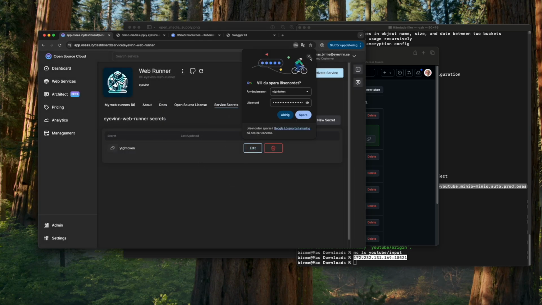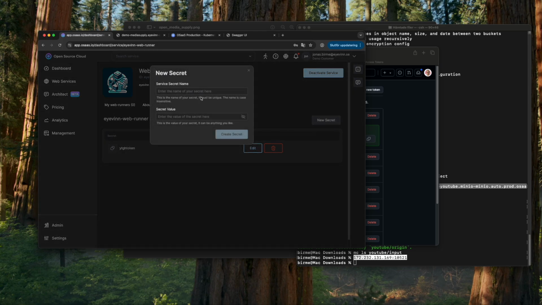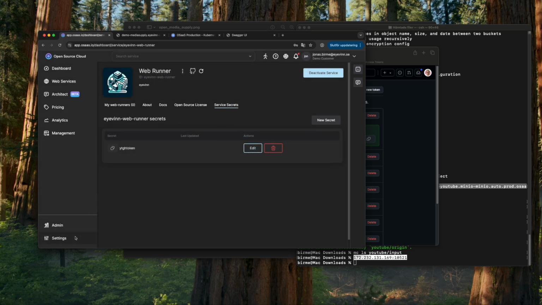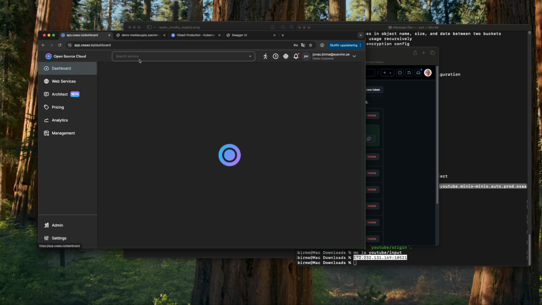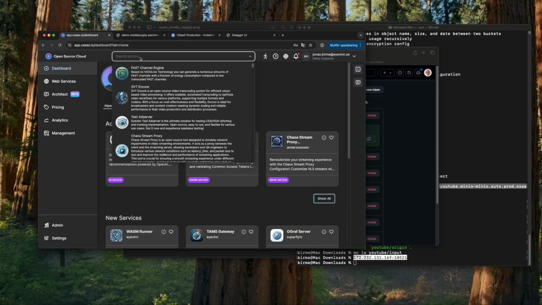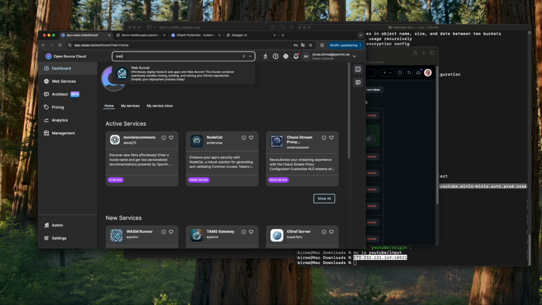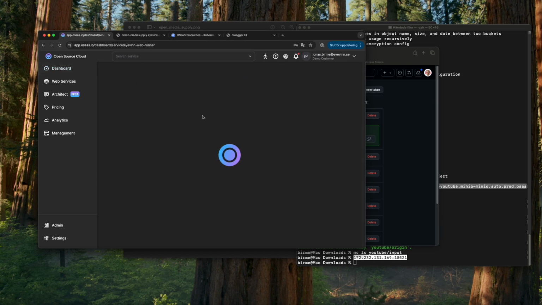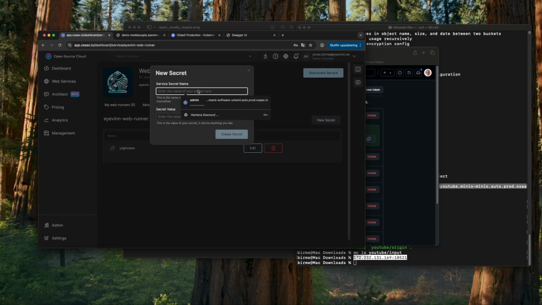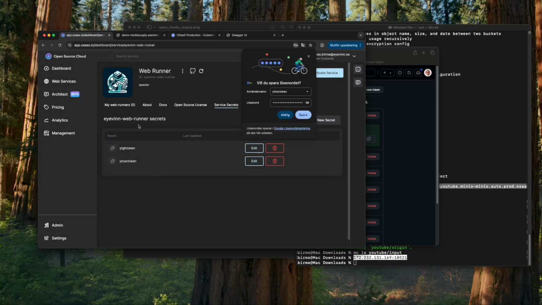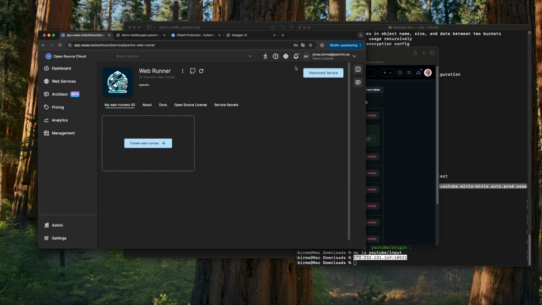Another thing we need to do is create an OSC token. And the OSC token is the API token here. Right, now we have those ready.